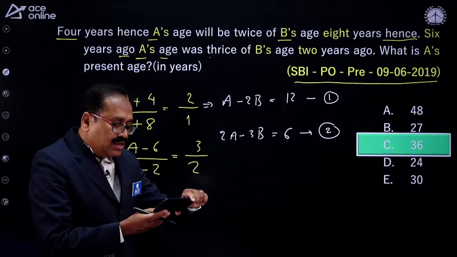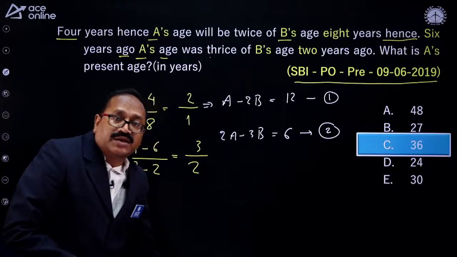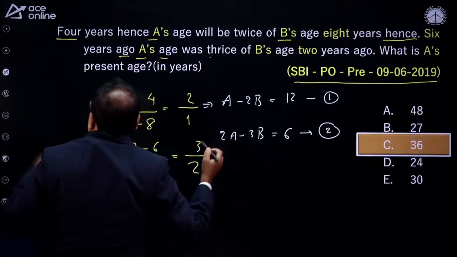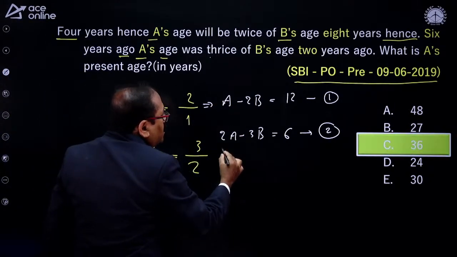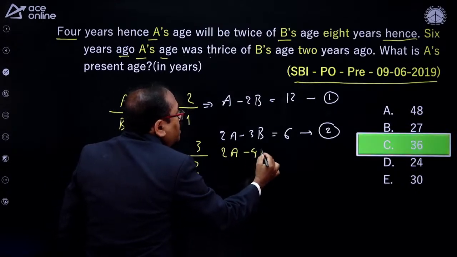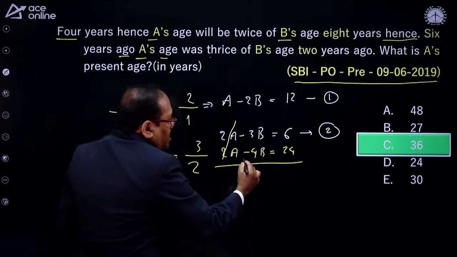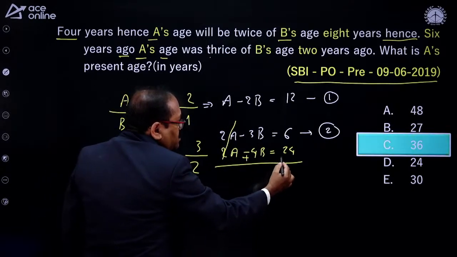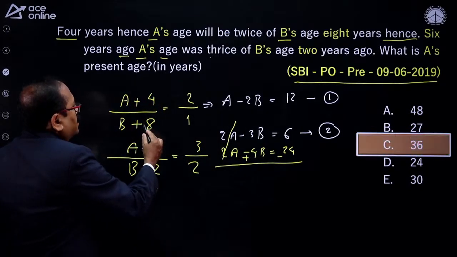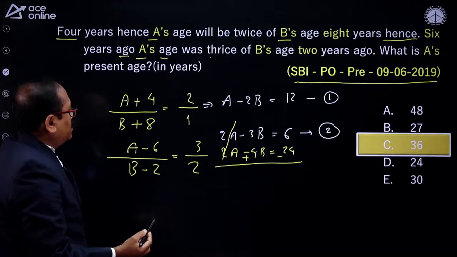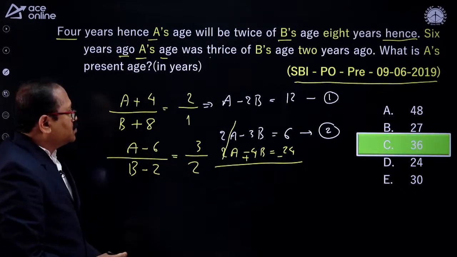Anyone answered it? So 36, that's right, Mr. Naresh. Now I multiply this equation by 2. Then it will get cancelled here. That is 2A minus 4B, which is equal to 24. So when I subtract, this gets cancelled here, and the minus will become plus. Am I getting minus 6 over there? This is in the second case. So here it is minus 6 and the minus 12 will become plus 12.